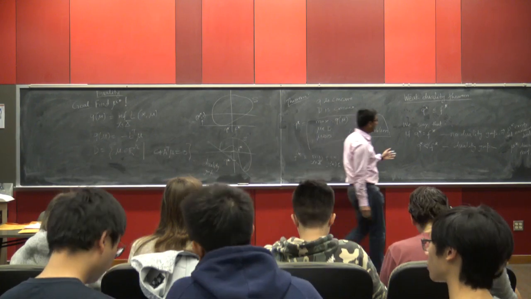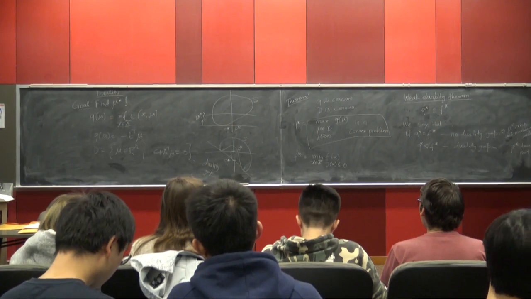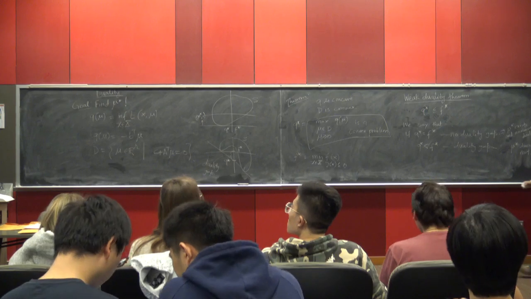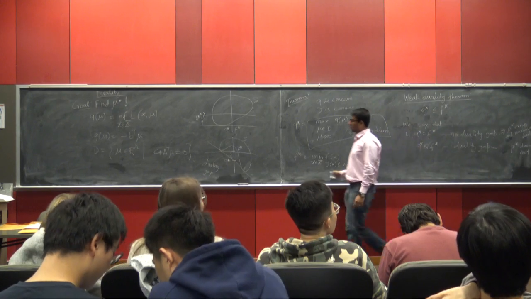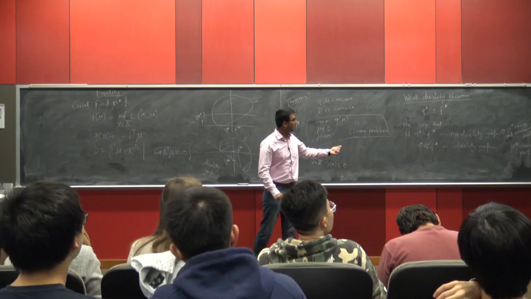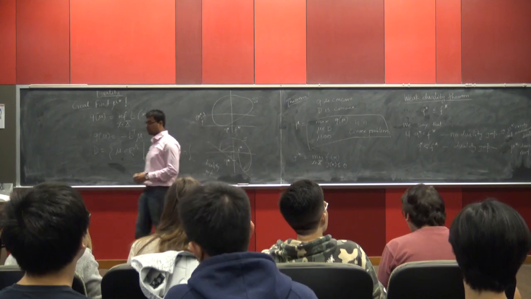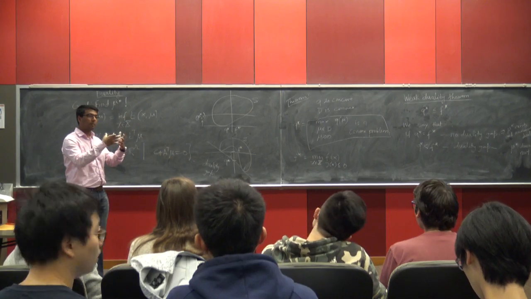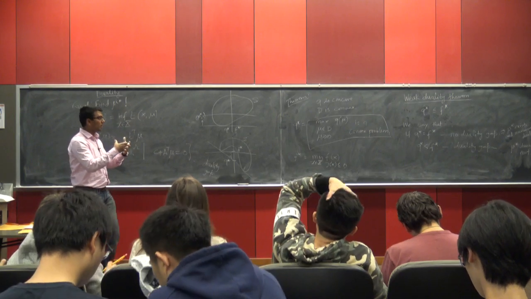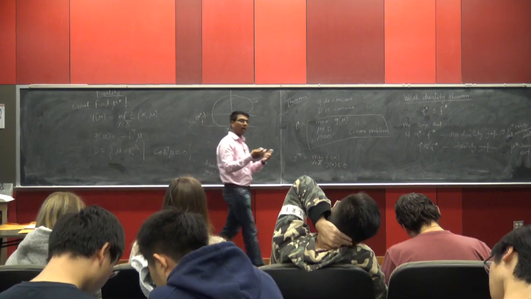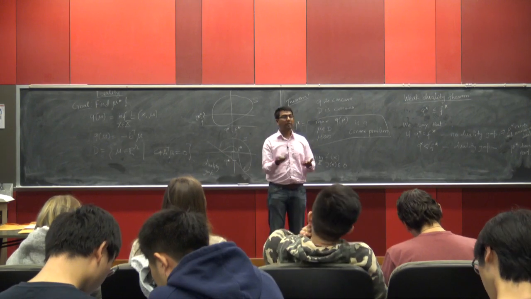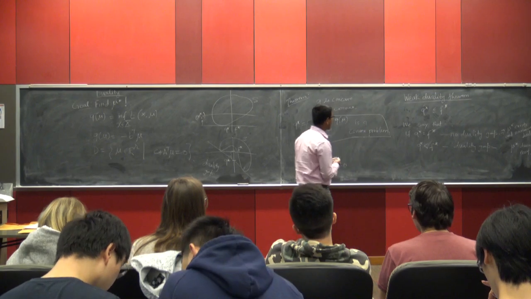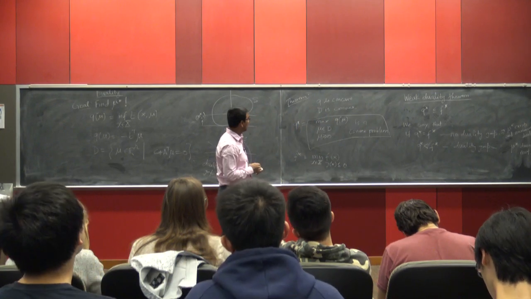I won't prove the weak duality theorem. The proof is fairly simple and given in the book. But what I'm going to do is tell you why this weak duality theorem is important. Let's say you started with a problem over a discrete set. So you can't really use any of the gradient descent techniques to solve the problem. So what would you do?